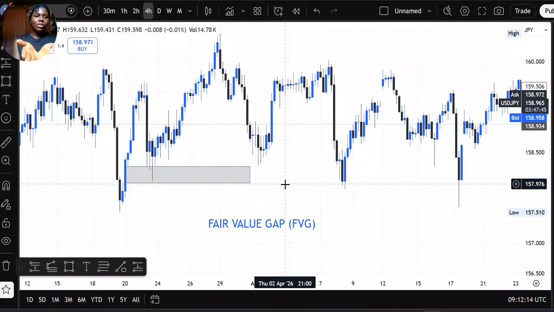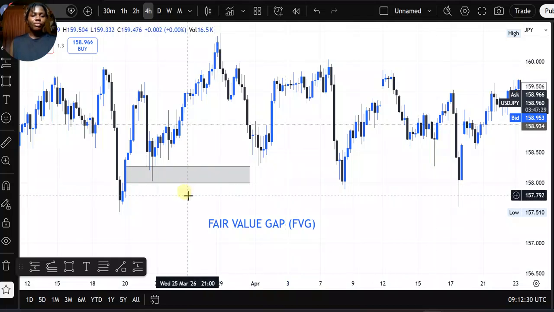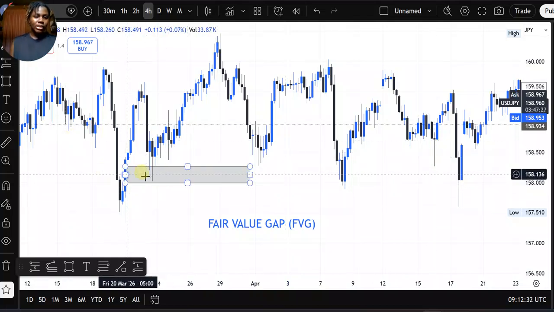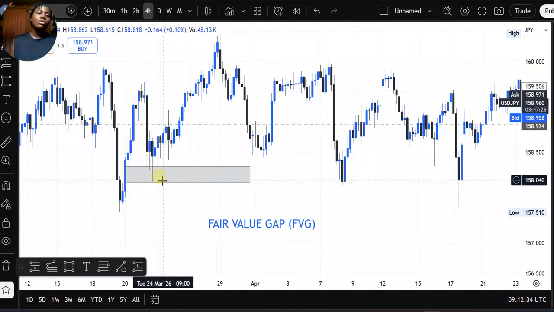Literally it's bullish, because you can see my candles, I use TradingView, and I had to change the settings. My candles are blue for the green candles and black for the red candles. So you already know this, clearly seeing it. Another thing is this, you can see price goes up, it comes back, and then it taps into the fair value gap. Most traders trade just fair value gap.